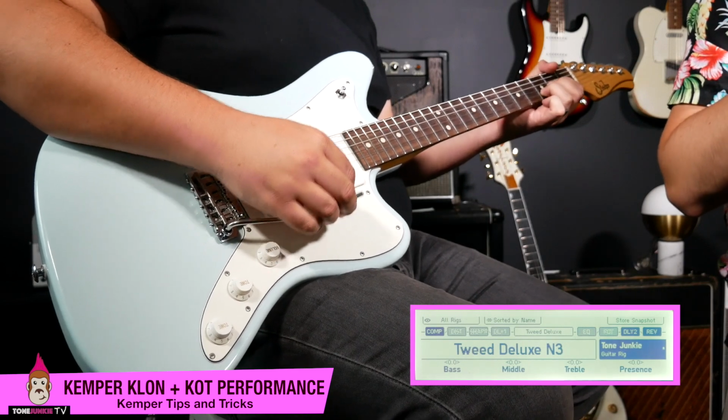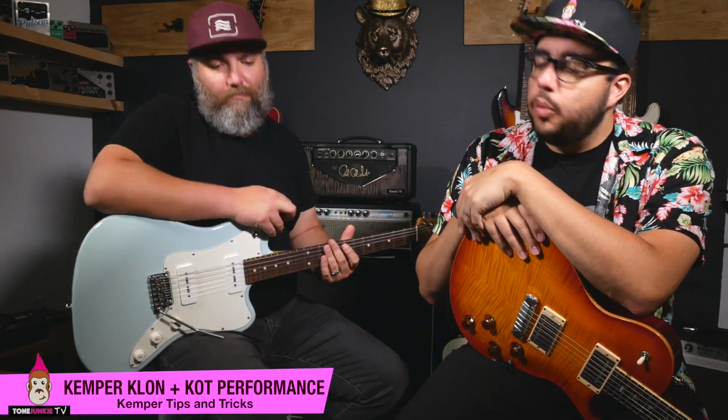By far the warmest of the three. Definitely on the warmer side. Even with this one, I feel like maybe too warm without some adjustment. But you heard on the neck how full and almost kind of woofy it could be, and then instantly on the bridge it fits, right? On a guitar like this, it fits well. It could be a little brighter if you want it, but thick.